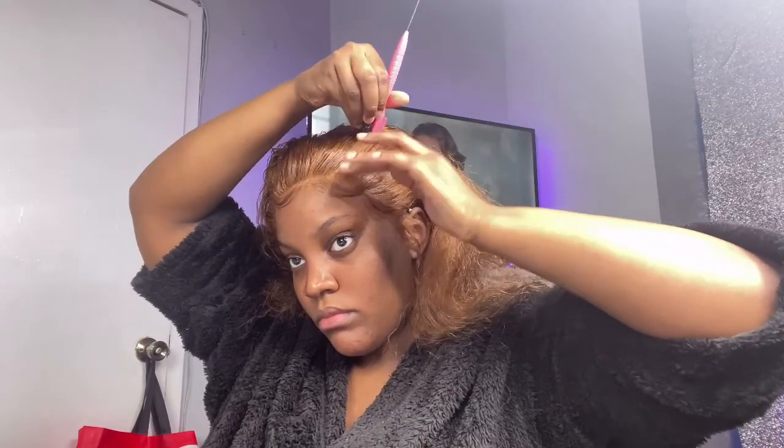But because this was kind of a last minute thing, I wasn't being as detailed and taking my time as I should have been. So the first time I ever wore this wig, when it was black, I didn't cut the frontal properly, so it was kind of big on my head. But because I wanted to go outside looking like a decent person, I cut the frontal a little bit around the ears, to make sure it was how it was supposed to be, you know? Yeah, feels. So yeah.